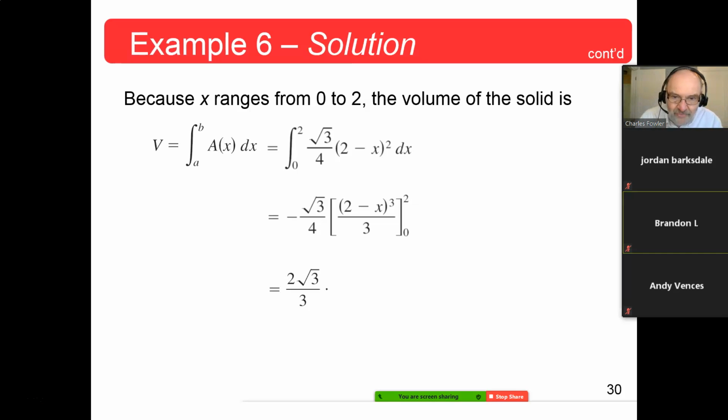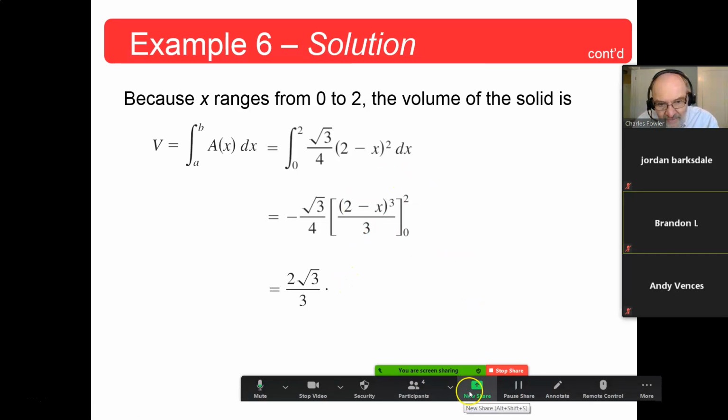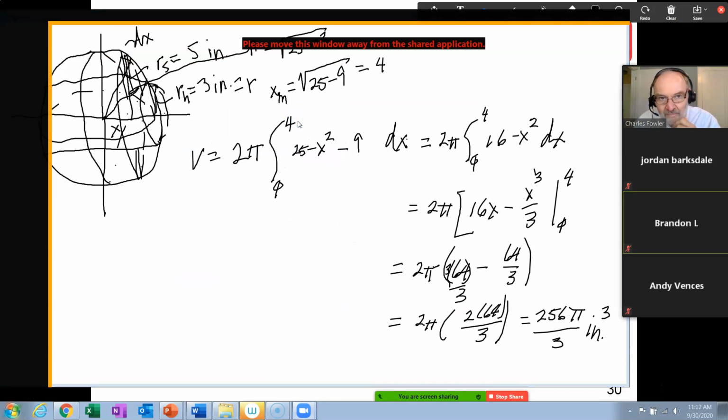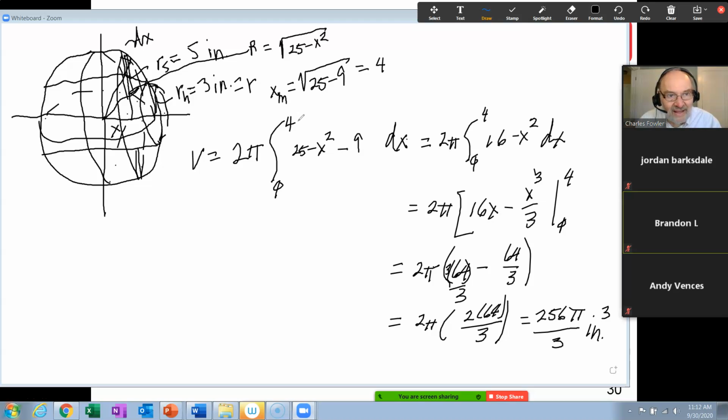As long as your steps are correct, you should get the right answer. Now, I'm guessing that may be the last slide in the set. Let's see. Yes, it is. So we're going to have to go back to the whiteboard. And let me do that if I can do it down here and go back to the whiteboard. And let's clear that out of the way.